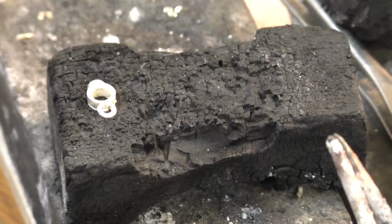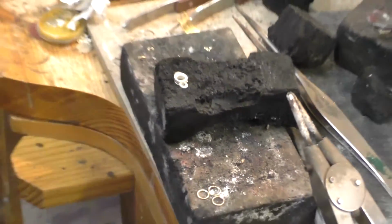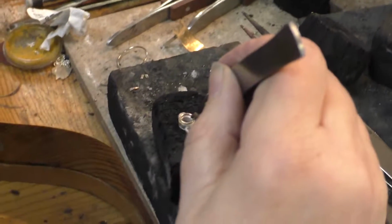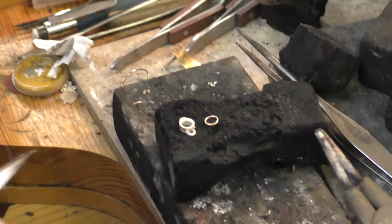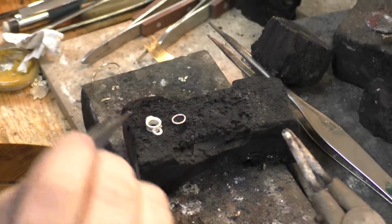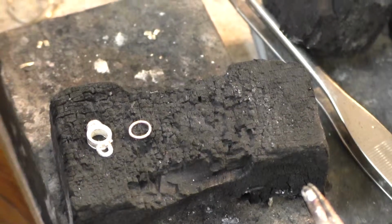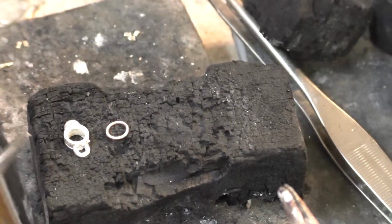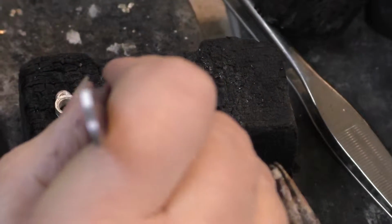Okay, so I said I was going to add some gold trim rings to the top of my bezels so that the Peridot will have a nice gold bezel look like that. But then I've saved material by using sterling for the rest of it. Okay. Since I've already soldered on these little U-shaped connectors, I don't want them to move if I accidentally overheat a piece of this. So I push this down into a charcoal block so that it's nice and set in there. So if something loosens, the solder flows, the connectors won't just fall off. So that's just a little support.